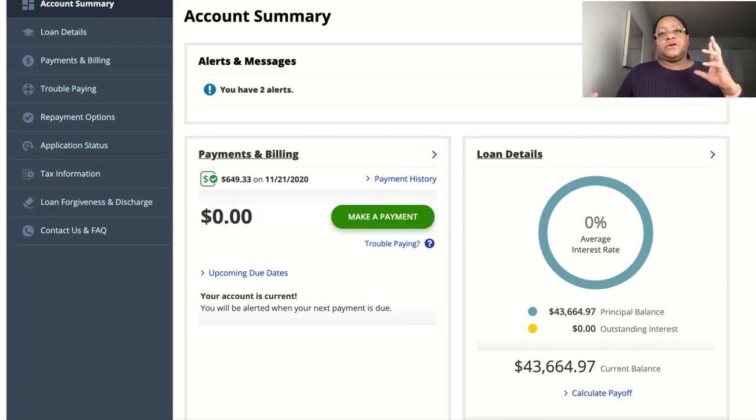Okay. So this is what I was talking about when I was talking about a paycheck to paycheck budget, when I was describing what I would do as far as making sure I made an extra interest payment when I paid my debt. A subscriber was looking and they saw that I had a 0% interest rate and I had 0 outstanding interest. So that's what they were talking about.